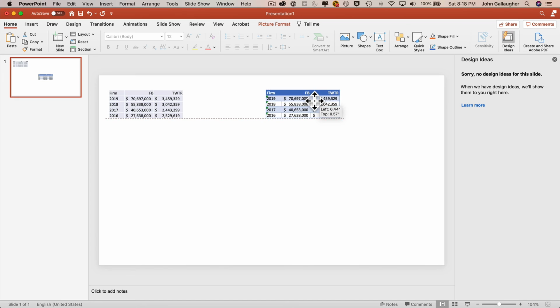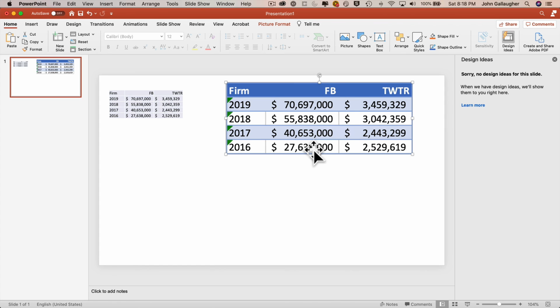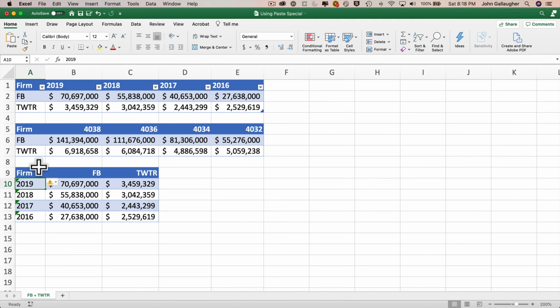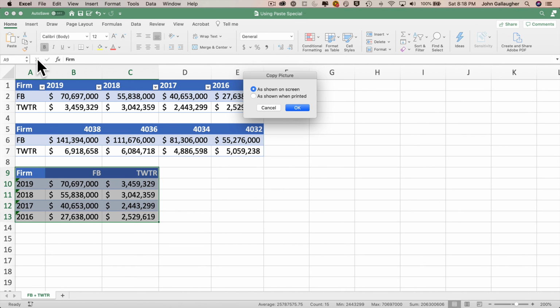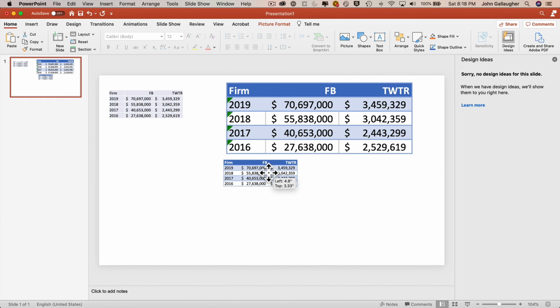and I can move it around and I can resize it. And the dimensions are the same. I can see the entire picture that I pasted resizes if I grow or shrink it. But I also get these extra Excel marks and I don't want those in my presentation. So to get rid of this, I can head back to Excel. Once again, I've got the range selected that I want to copy. I'm going to head up here to copy as picture and I'm going to select as shown when printed. Then click OK. Now when I return to PowerPoint and paste it in, this looks pristine. None of those extra Excel marks are in there.